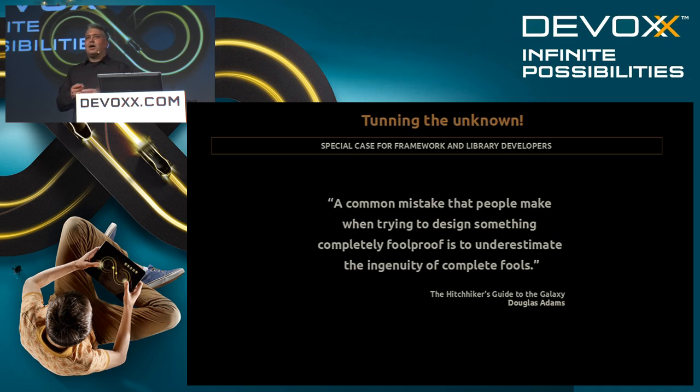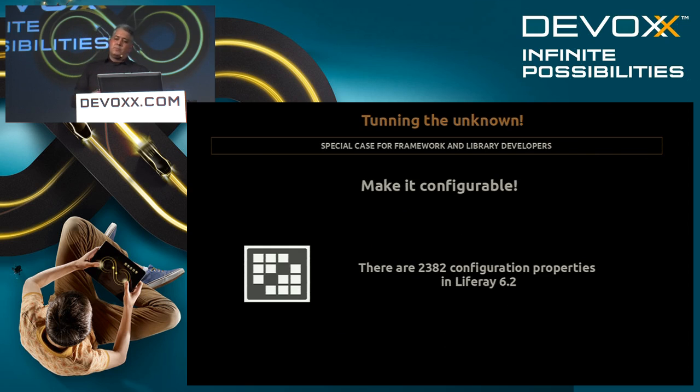You especially don't assume how your users will use your product, because they'll find millions of ways you never thought of to use your product. And then when they use it in that way, they'll complain, it's slow, it doesn't work right, and so forth. So what you could do is make it configurable.